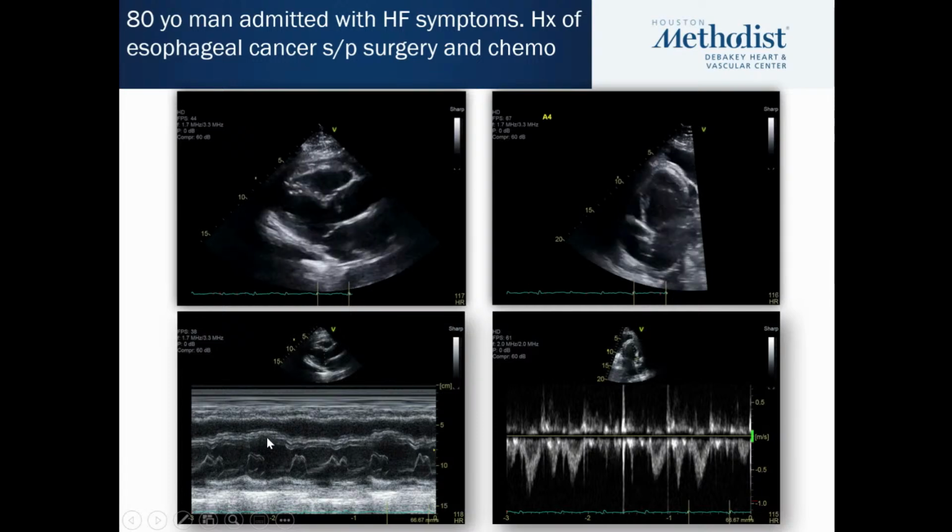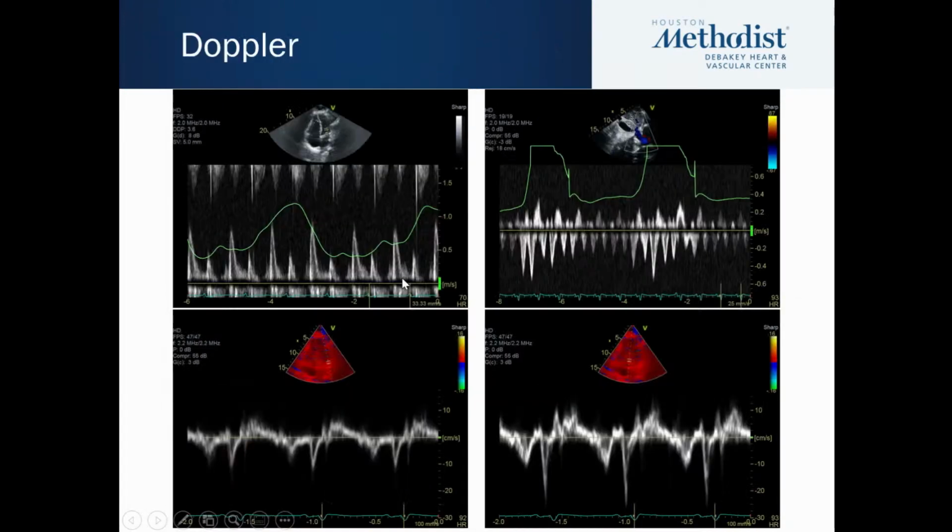Here's another critical M mode that you have to keep in mind for the boards also. Notice the septal motion is paradoxical with shifting during respiration rather than with every beat. Here's a Doppler, and notice the key difference. You have a tall E wave and a high E to A ratio. So the patient will have a heart failure syndrome, will have findings of elevated filling pressures on exam and other imaging and findings, and then you'll have an abnormal E to A ratio.